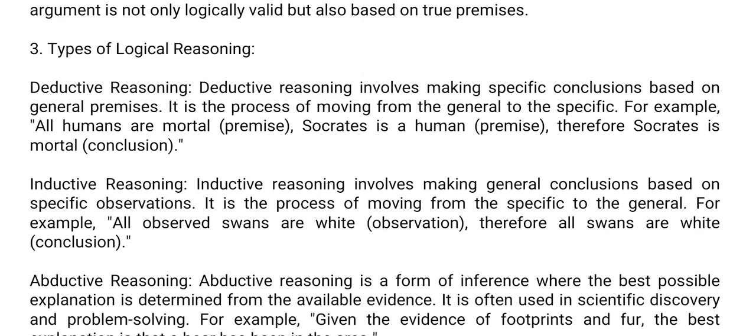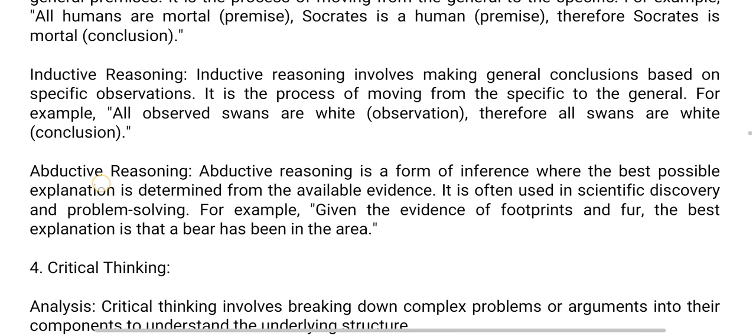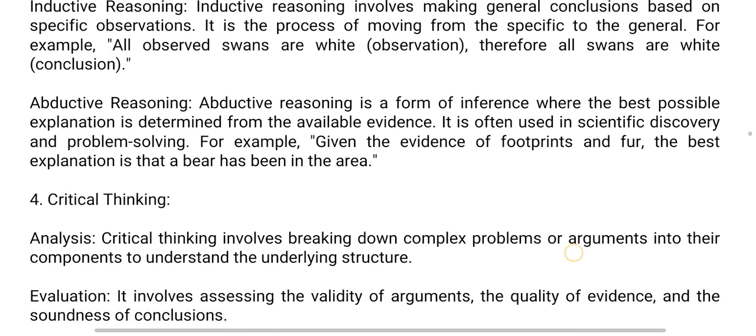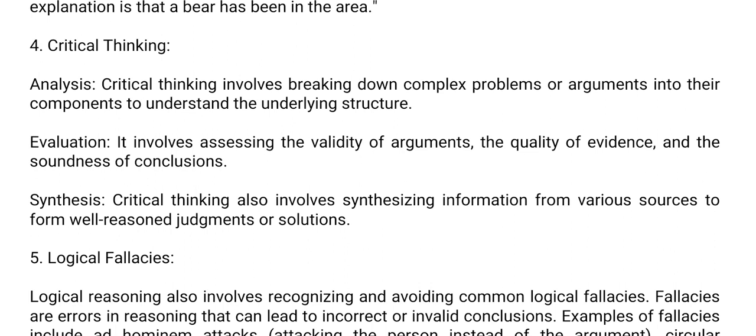And then abductive reasoning. Abductive reasoning is a form of inference where the best possible explanation is determined from the available evidence. It is used in scientific discovery and problem solving. For example, given the evidence of footprints and fur, the best explanation is that there has been a bear in the area.